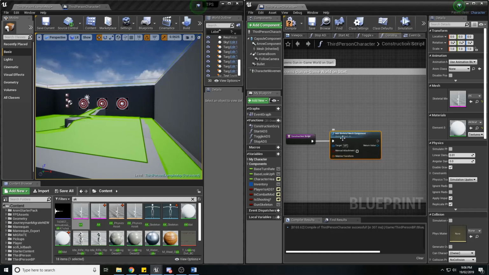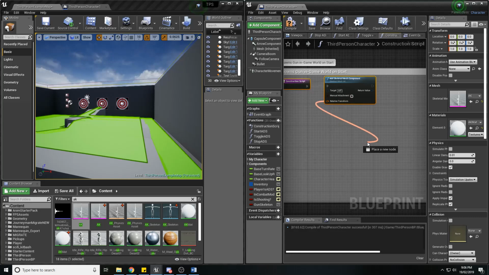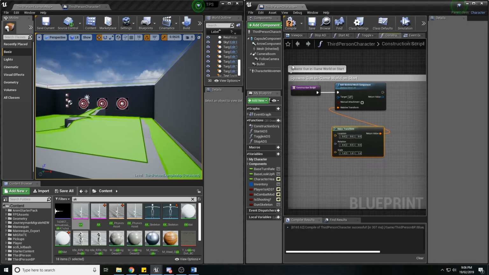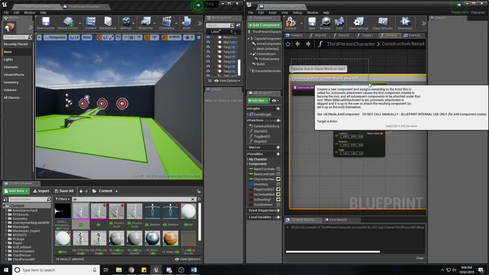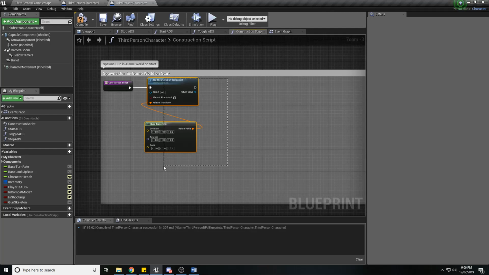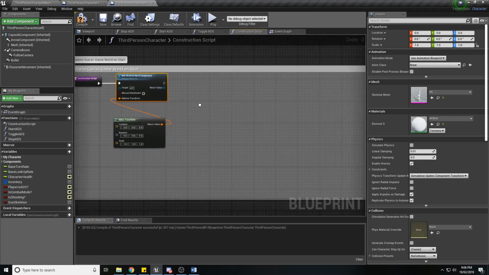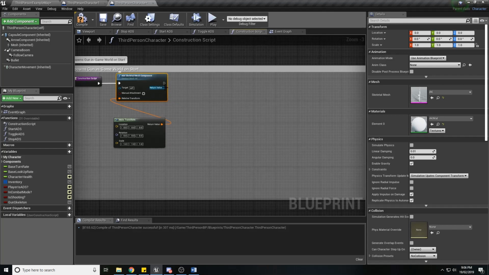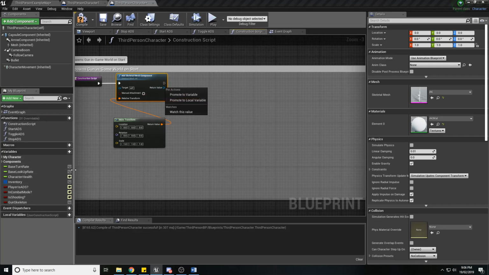So you would just drag that in, move this up, and you'll get the relative transform and do make transform. What the construction script does is spawn the gun in the game world on start. That means when the game begins, it will spawn in the skeletal mesh component, which we've referenced as the AK, give it this transform, and we'll make an object reference from it in the event graph. So we can now reference this specific thing through an object variable, not of an actor, but of a skeletal mesh.